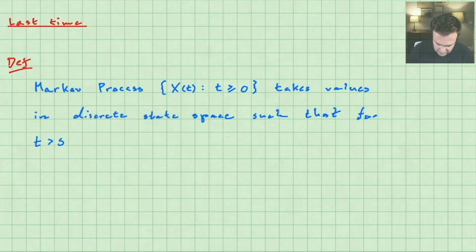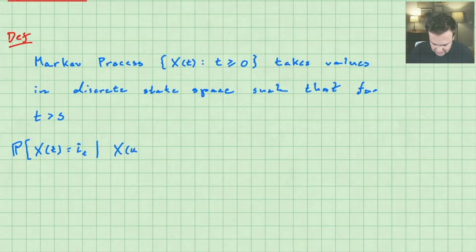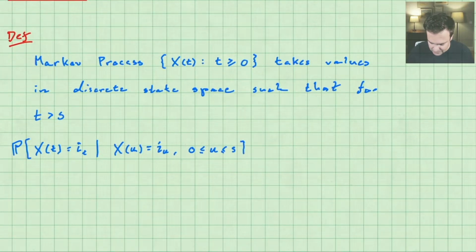It's the equivalent to the memoryless statement that we had for Markov chains. So I'll write it out and then we'll discuss it for a second. It's the conditional probability for X of t taking on some value, which we'll call i sub t, and that's a discrete value, but the t parameter is continuous. Given that we have some information about the history, so we'll say X of u is equal to i sub u, but here u can be a bunch of different things. It's going to be some range going from 0 up to s. Right, so that's the conditional probability that we want to talk about.